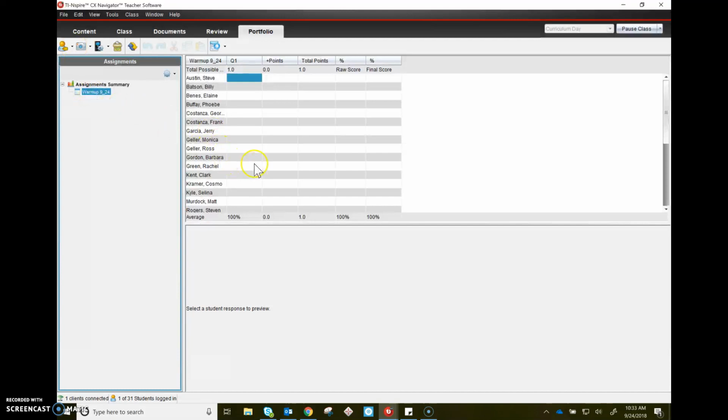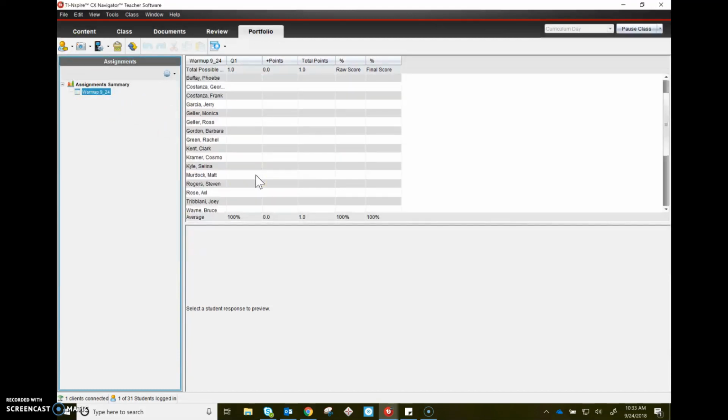And we can click on it. Now we have the students, and I can scroll down to Ozzy, who I was logged in as, and they answered question 1, and it graded it for them. So that should help you in pushing assignments out to your students, collecting, and having the system grade it for you. Good luck with your calculators.